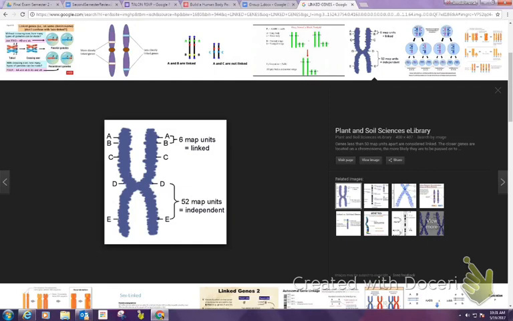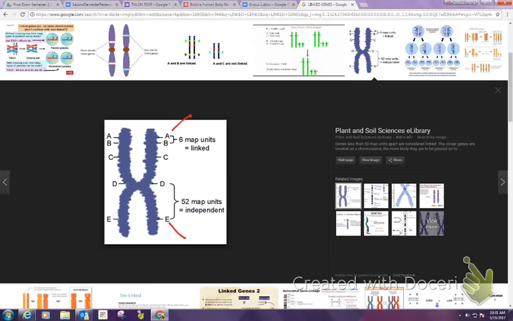Now, look at the positions of the genes on this chromosome. Genes A and B are very, very close together. Can you see that genes A and E are on opposite ends of the chromosome, right? So when we look at crossing over, there is a greater likelihood that when crossing over occurs, it's going to occur somewhere between position A and position E. There's a long distance there. There's a lot of space for splitting of the chromosomes, the wrapping up, to happen.